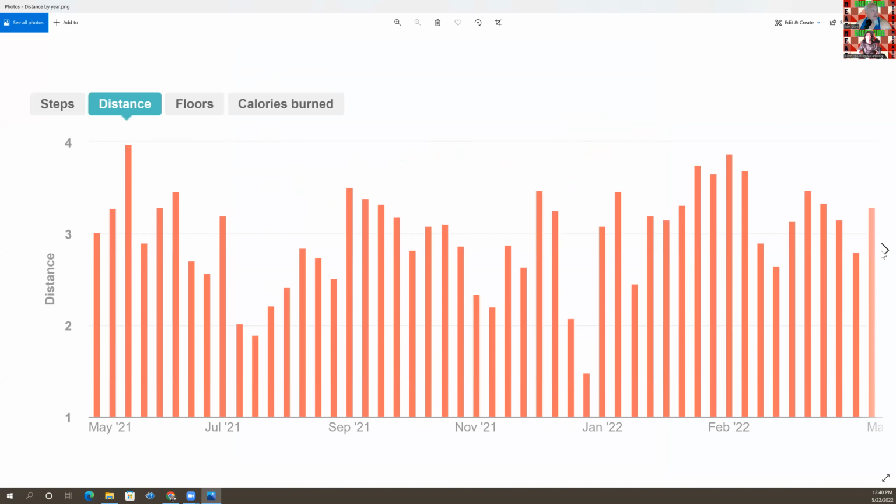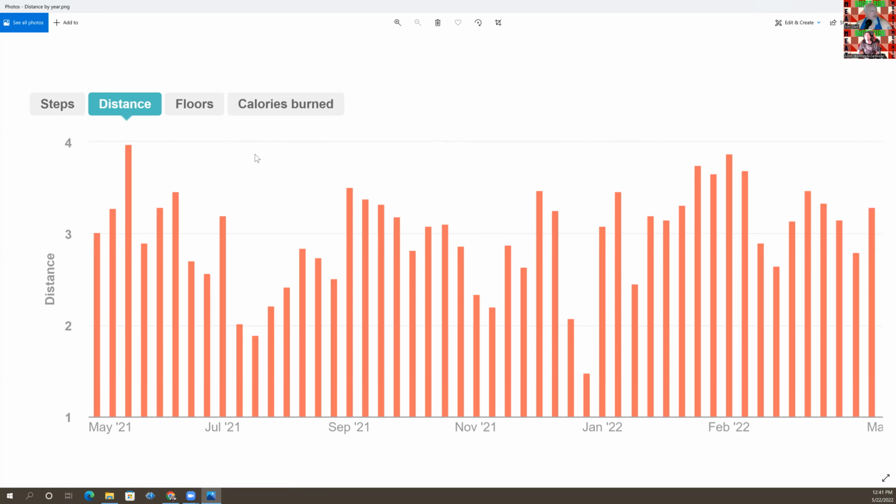So, and then this is distance. The Fitbit kind of started as something just to help people track how many steps they took in a day, because there's this idea that if we got everybody walking at least 10,000 steps in a day, people would be healthier in general. And right here, you can see this is actual distance. I think this is in miles. So this is how far you walk or run in a day. So you can see for me, a big day is only like 4 miles.